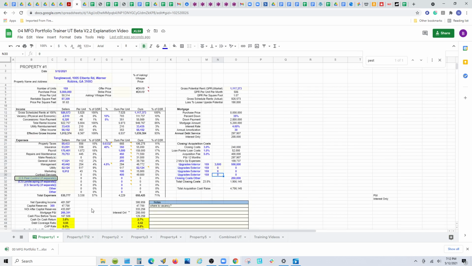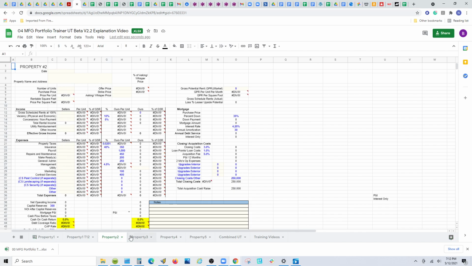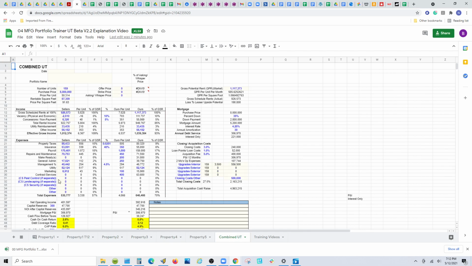This is a pretty good first run at underwriting, and I'm not sure how long it's taken us, but it's not that long, right? The reason this is showing up is my find feature is on. Turn that off, and there it disappears. Okay. And if there were 2 properties, I would do the exact same thing for property 2. I'd put a tab here, drop in its T12, modify it, fill out property 2. And this underwriting template has a combined tab. It'll just add them up for you. See how it's already got the first property in there? It'll add up the second property too, all the way up to 5 properties.